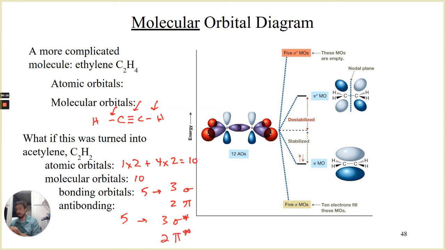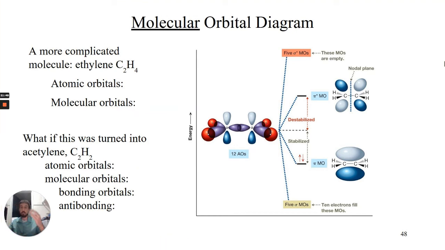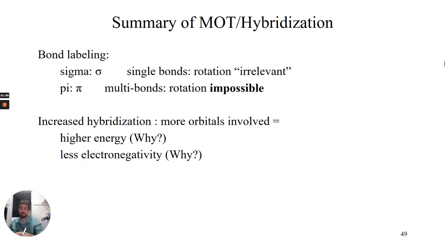Okay? That's the basics behind what you need to be identifying. Okay, so don't stress a whole lot about it. Just identify where those parallels are. You should be fine. Okay, so our big summary of molecular orbital and hybridization theory. A lot of this big summary ties back to hybridization.